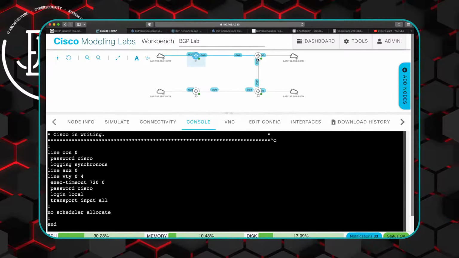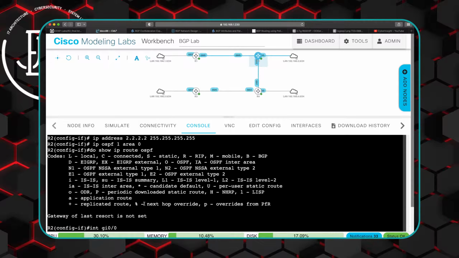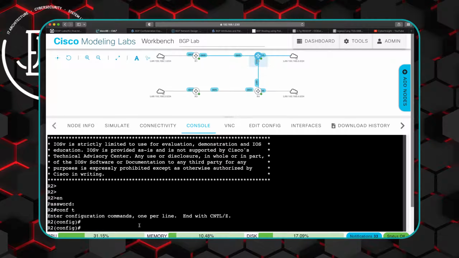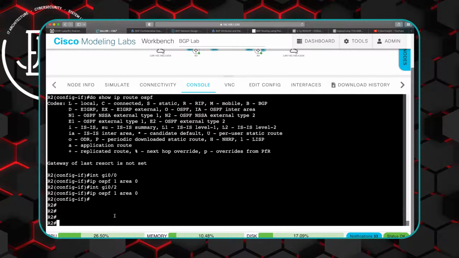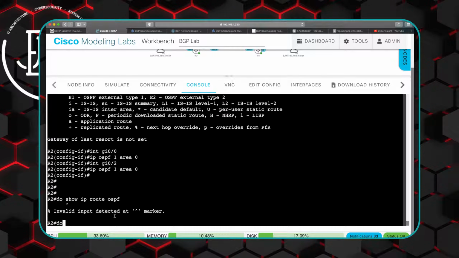Now if we go back and run that same command, the do show ip route ospf. Oh, that wasn't in config mode.